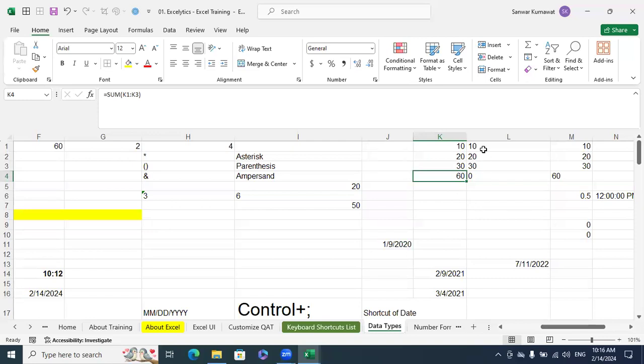I will tell you. 10, 20, 30, result 0. Now what I will do is, and third is, you can tell me, sir, this is aligned to which side? And left side alignment is text only, right? Alignment which side? Number. Okay, then I will forcefully align this to the right hand side. I will choose this and click on this alignment.